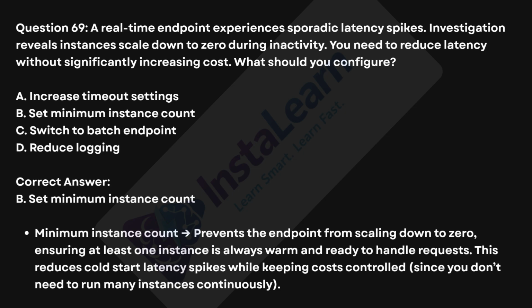Correct answer is B. Set minimum instance count. Here's why. Minimum instance count prevents the endpoint from scaling down to 0, ensuring at least one instance is always warm and ready to handle requests. This reduces cold start latency spikes while keeping costs controlled, since you don't need to run many instances continuously.